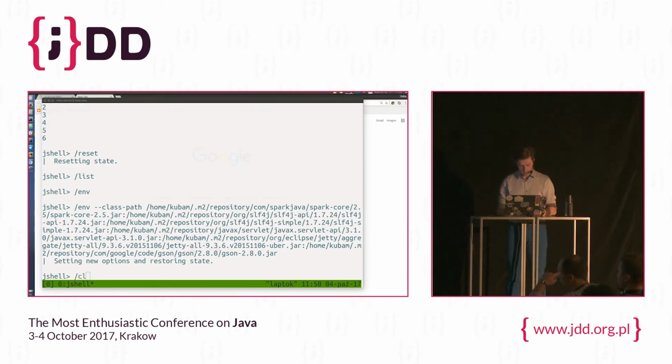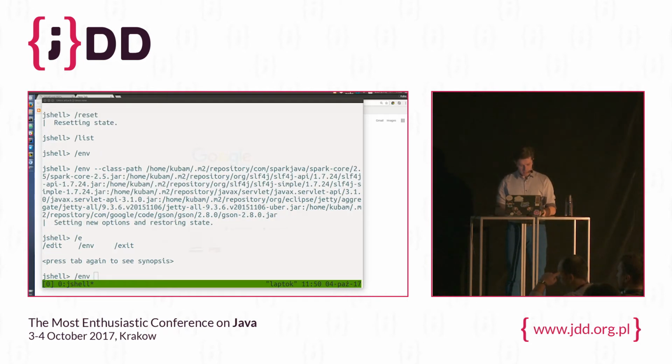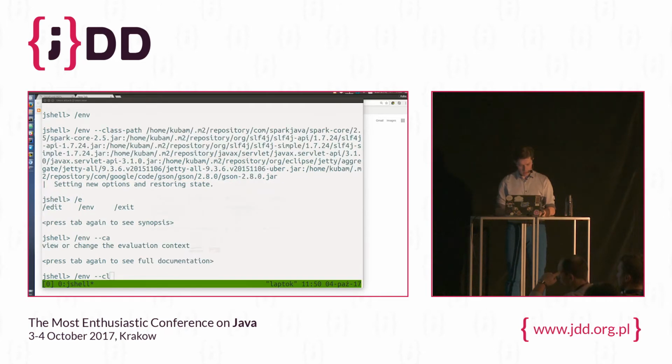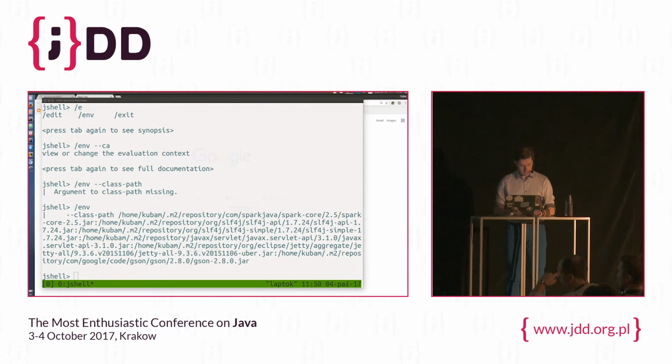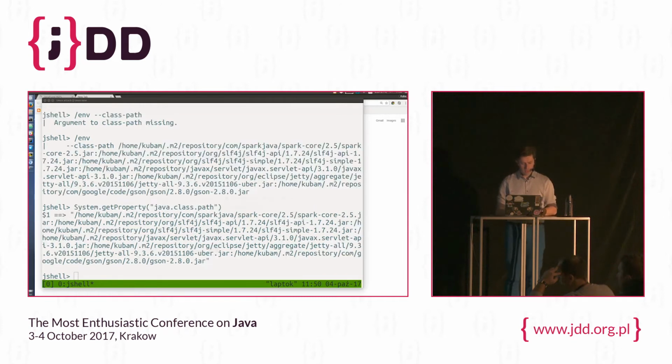So now we can see that on my class path there is a bunch of libraries. We can do it as well through the standard Java environment variable. So now as we have this on the class path, we can start working with that a bit.